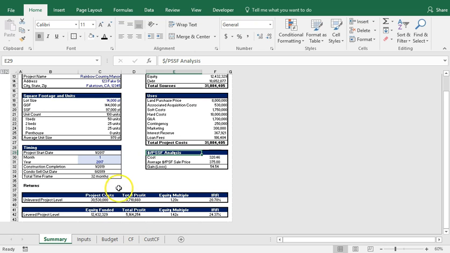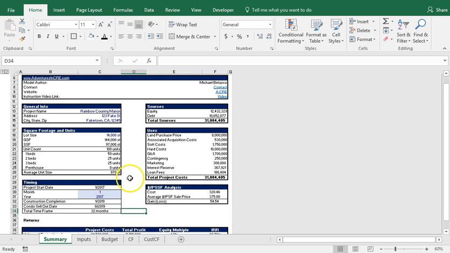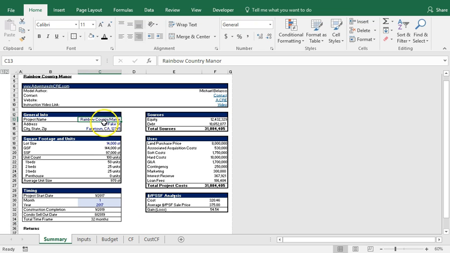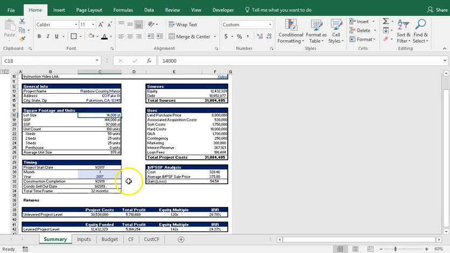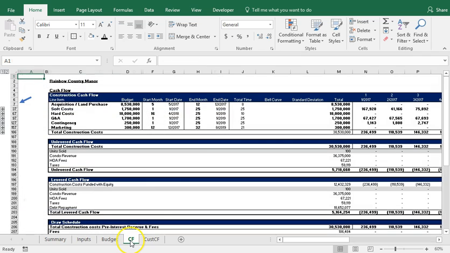Now, there are a few important inputs on this tab that need to be filled out. So from the top, we have our general info, which is the project name and address. We have our lot size, and we have the project start date. Now, this is important to fill out because this flows through to the cash flow portion of the model. So as you can see here, you have a drop-down menu to pick your month and a drop-down menu to select the year. For right now, we have January 2017, and as you'll see, this flows through all the way to the cash flow tab to cell N6, which starts our cash flow projection.